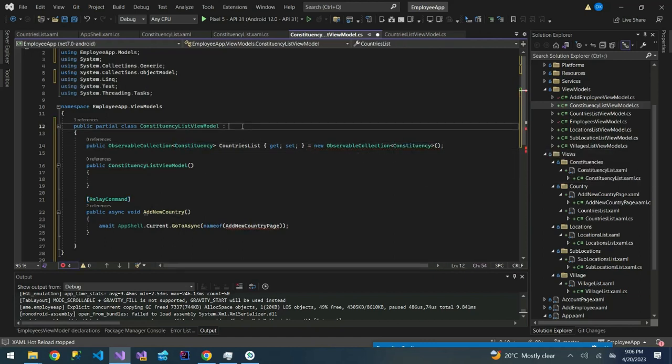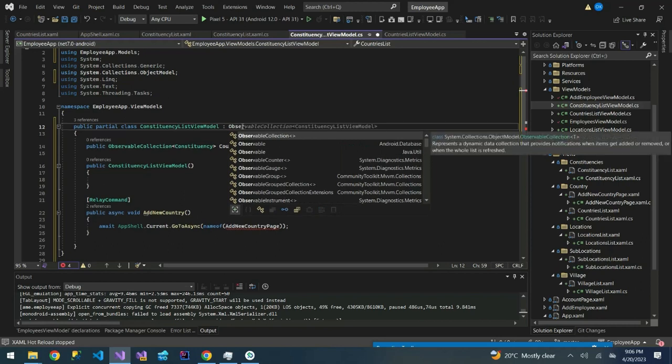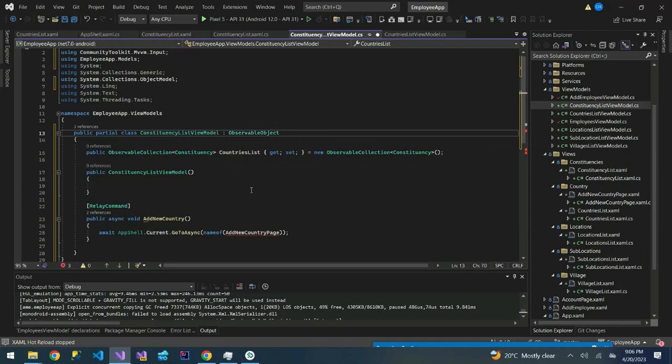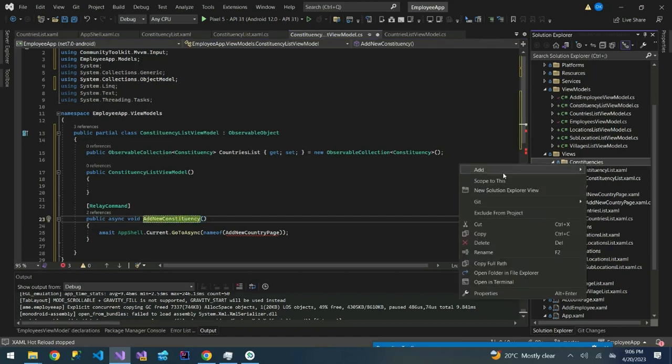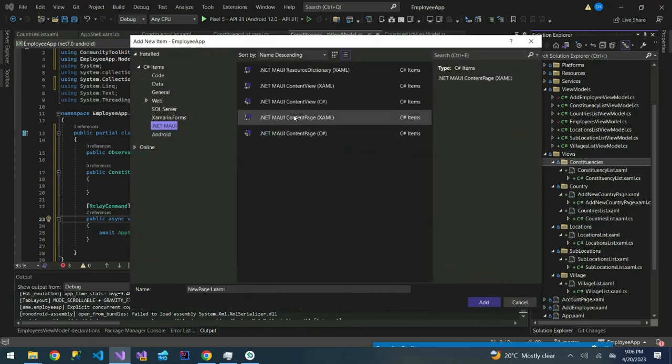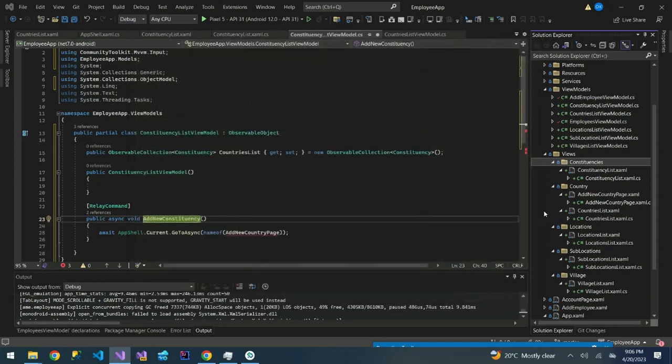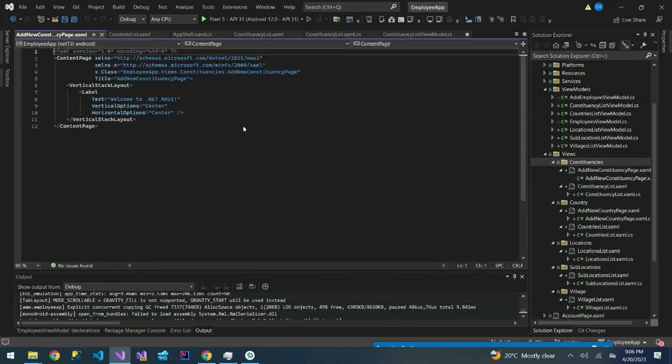Then we can add this as an observable object. Then here we need to add another page. So we'll say add new constituency. Under the constituencies, we can add another page that will be adding our constituencies. We can say add a new constituency page, then add. So that is our page.